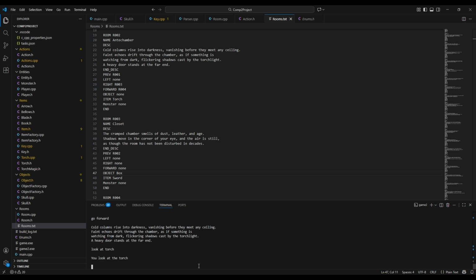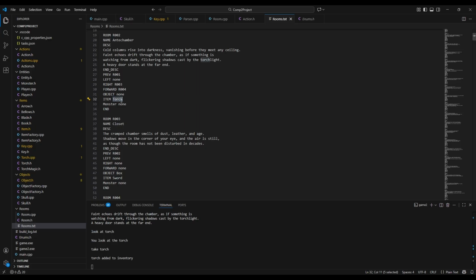Oh, that's the default, right? Take torch. Hey, it works. Cool. We just added this to the inventory, or to the room. And that should now be gone from the room's inventory, so we can't take it twice. Awesome.